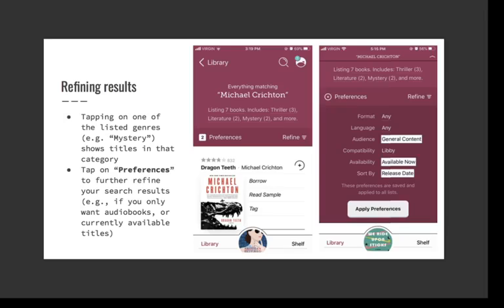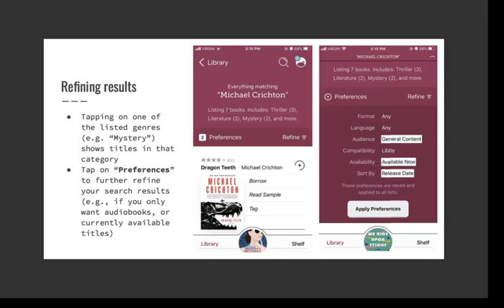If you tap on this preferences screen over here, it will bring up this drop-down menu and it will allow you to change your preferences for what your results actually look like. So if you're looking for books that are only available as ebooks, you don't want an audiobook, and you only want books in English. If you're looking for books for your kids, you can set that to their age range, or teens, or YA. If you only want books that are currently available for borrowing, which I know is a big concern for a lot of us right now, you can set that. You can have it sorted in a particular way, so alphabetical by title, or sort by release date. So if you only want new stuff, you can have that.